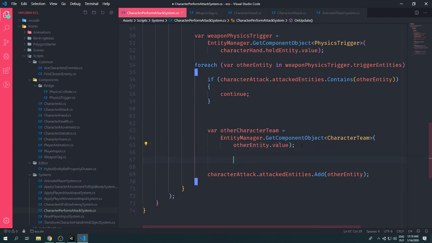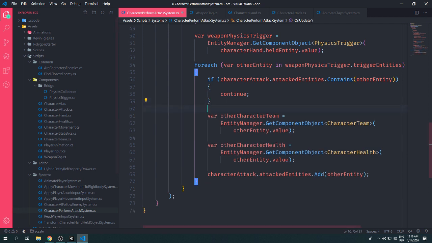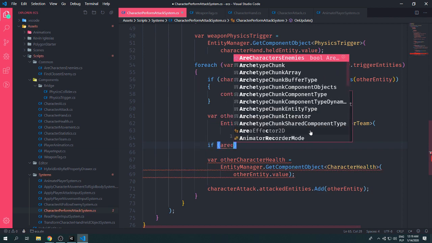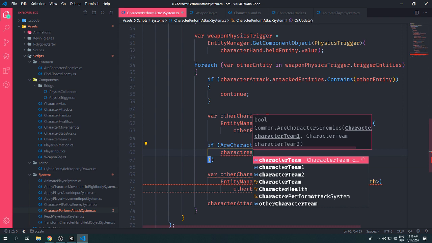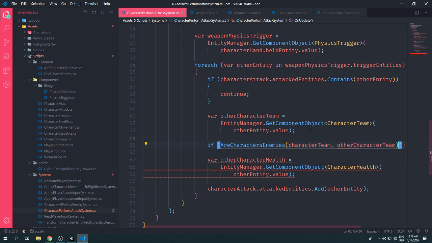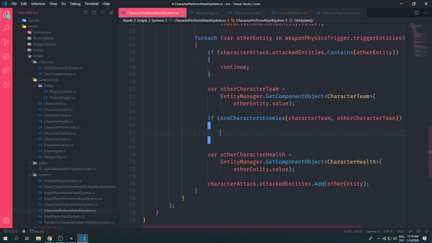So before we get health, we can actually check whether we are enemies. So only get character team and use our character enemies helper function, to which we pass the character team and other character team. So if there are not any enemies, we continue.